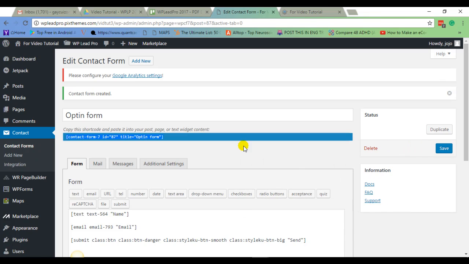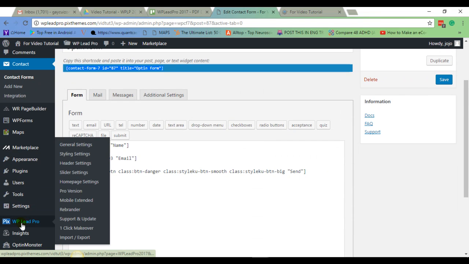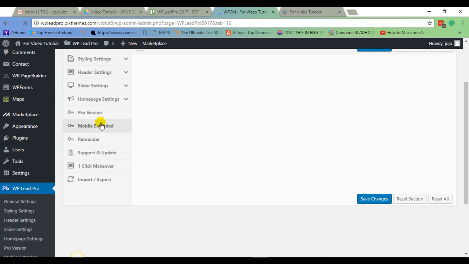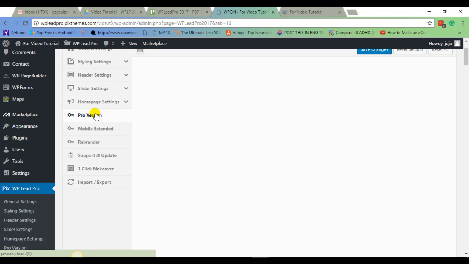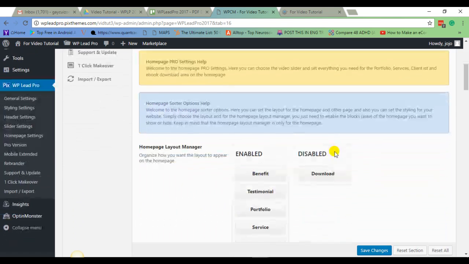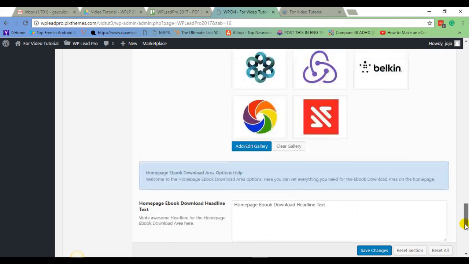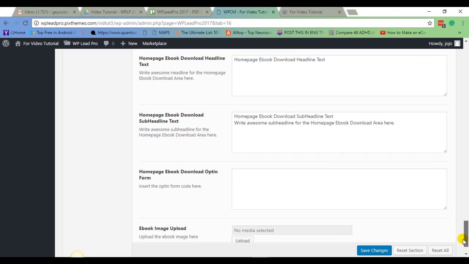And let's go back to our WP Lead Pro, and let's go to the Pro Version. And let's go to the area which has the homepage ebook download headline areas.